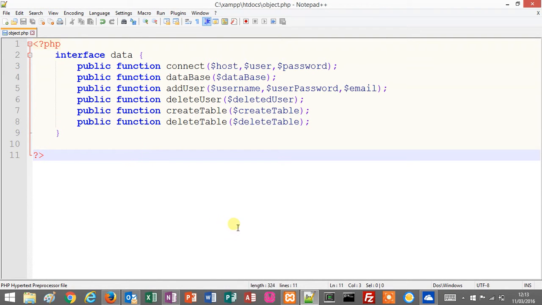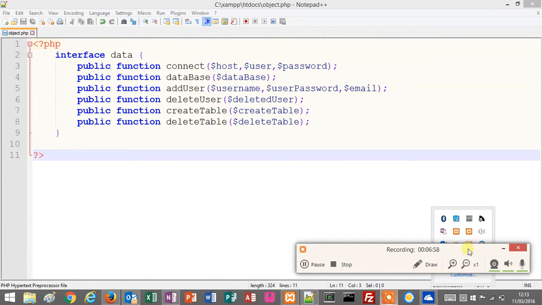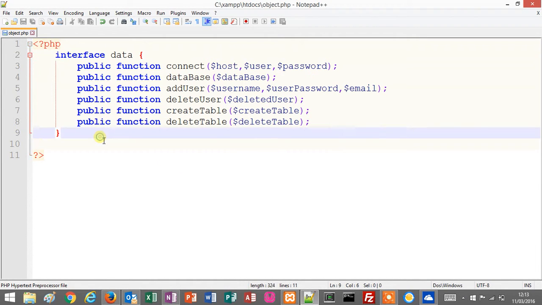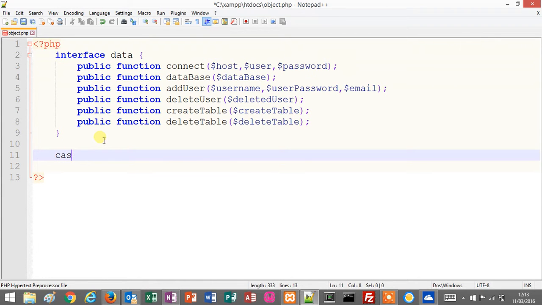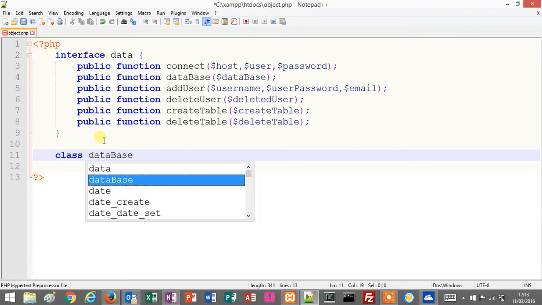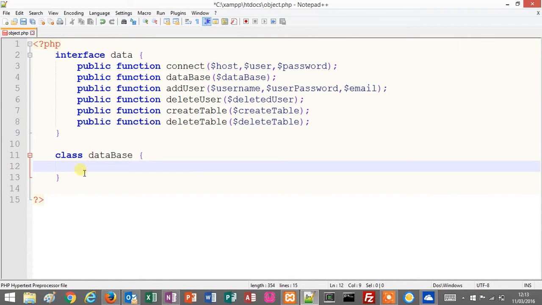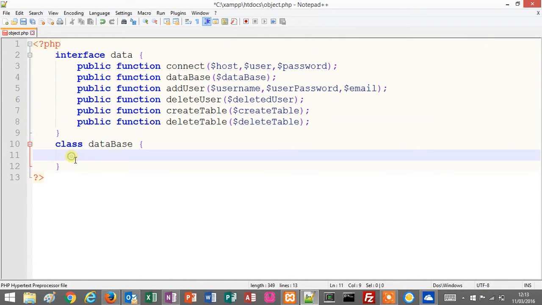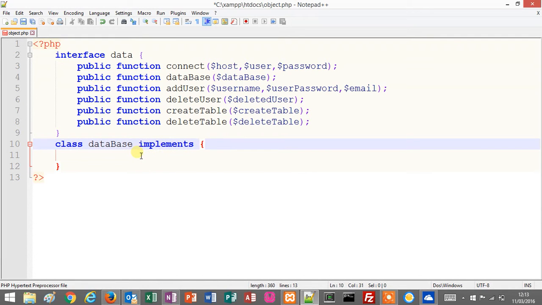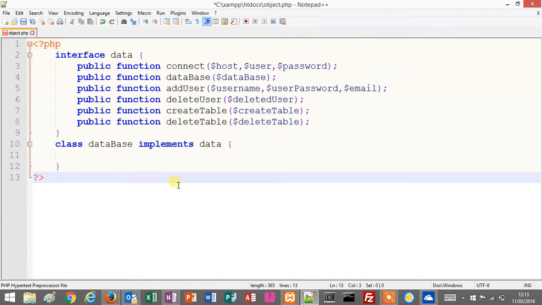So let's save that, and let's quickly start putting this into a class. So let's create our class, which is going to be your database object. So class database. And if we run this program just now, we'll get an error. We should say implements data, so database implements data. Because this class database implements the interface data, there's a contract between this database object and the interface data, which says this database object must implement all the methods of the data interface, and at the minute it doesn't implement any, so this should throw an error.